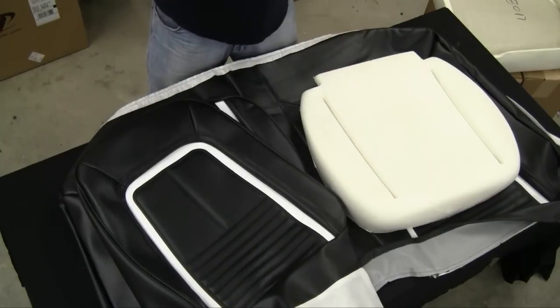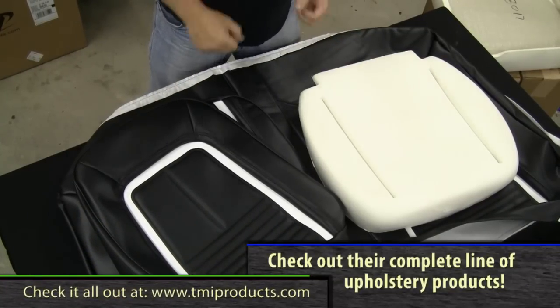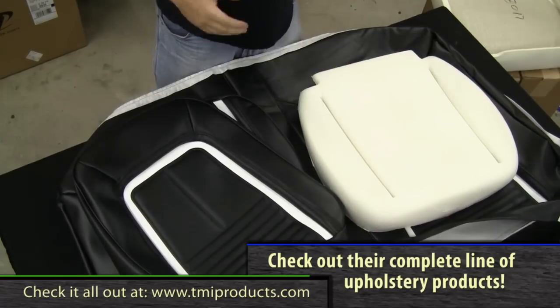After breaking into my own house — that old man's going to kill me one of these days. Anyway, what we wanted to talk to you about is this: last week we told you we really recommend going in and putting your new TMI seat covers with the TMI seat buns. That way you're assured of a really good, tight fit with the seat covers. The buns can actually recede over time, and though the vinyl originally on there may look great, the new seat covers might not work out as well. The new buns, however, will make an assurance that that will actually work.